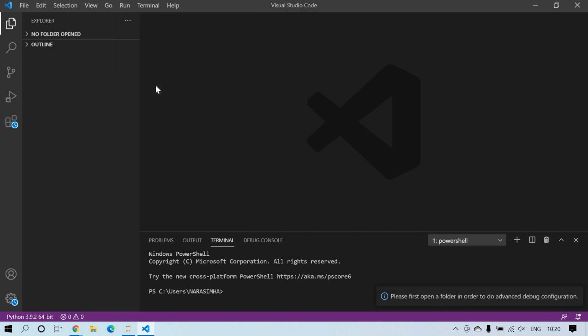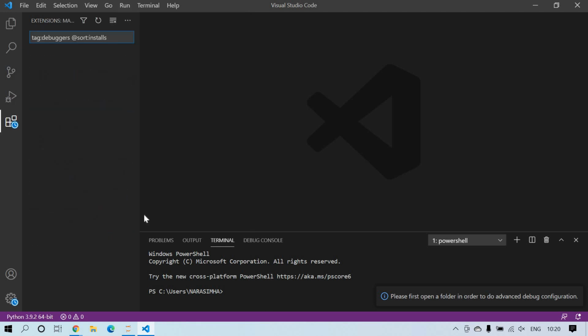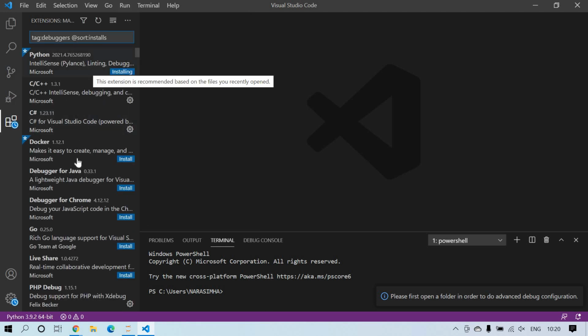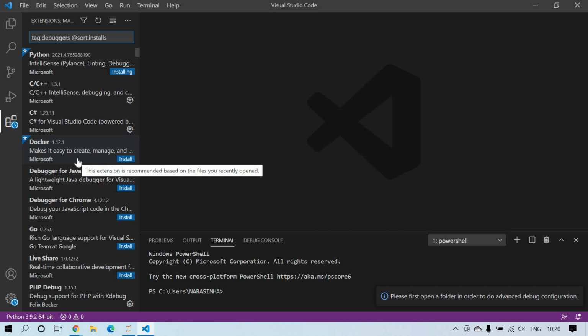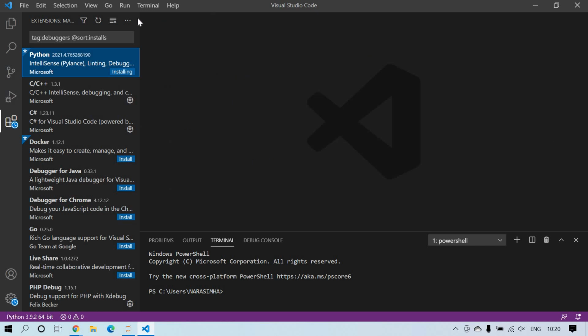If you want to run it, run, and then hit on run and install additional debuggers. Yes, it shows what different debuggers are present. Now the Python, yes, Python is installing. I hit on Python, Python is installing. After install, it executes.